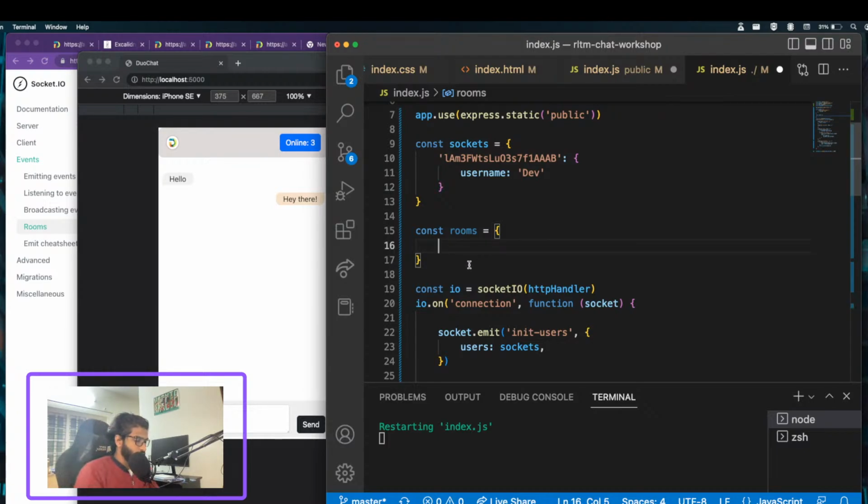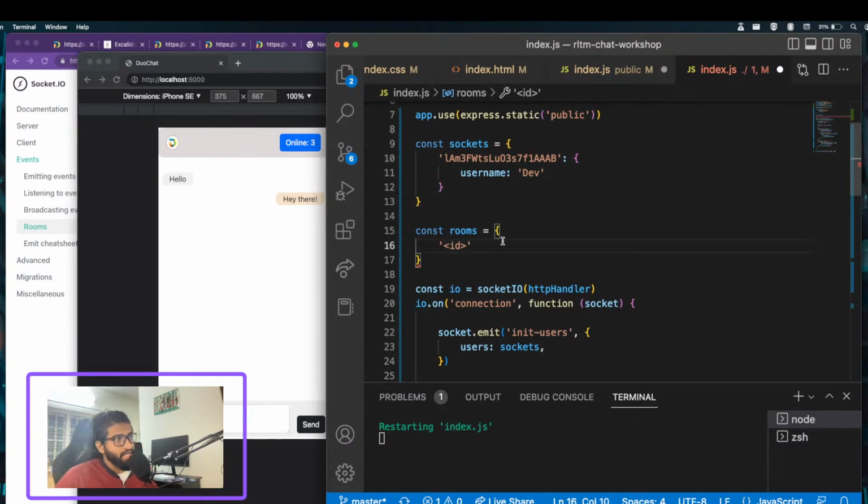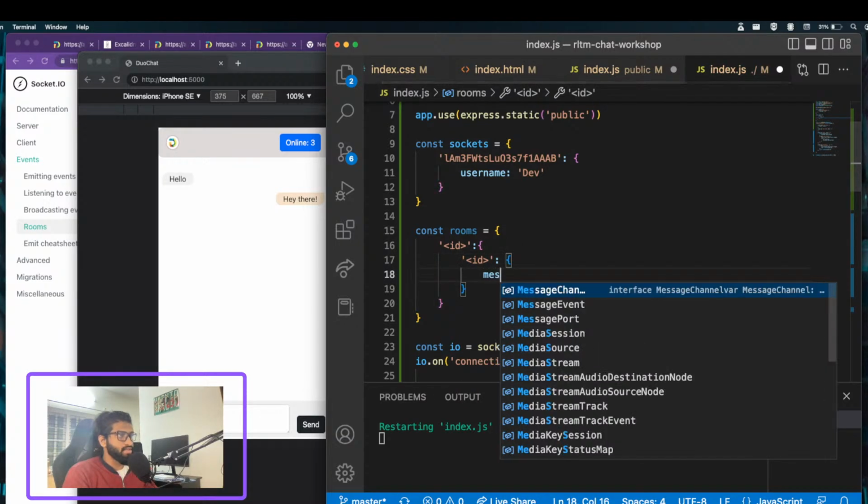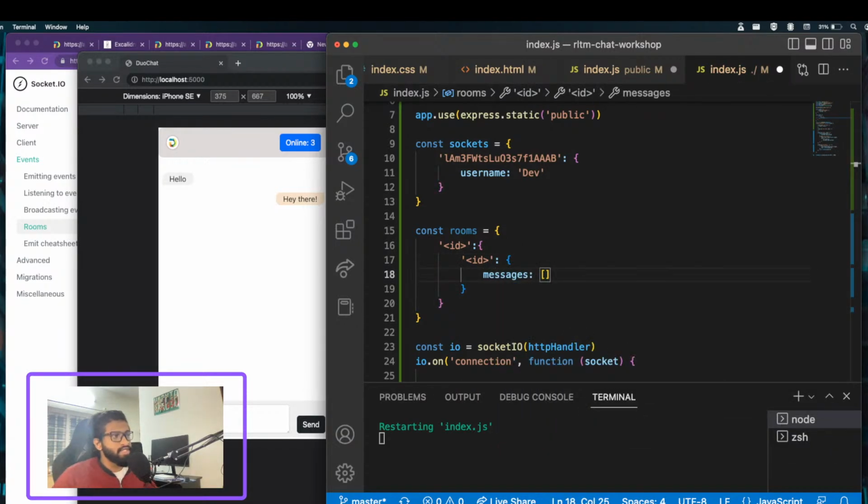Let's keep a room like this which has an id. This is going to be the id of the person you're making the chat to. Inside that you'll have another id, which is the person you're chatting with, and inside that you'll have messages. So this will be all the messages that will be shared between these two users.